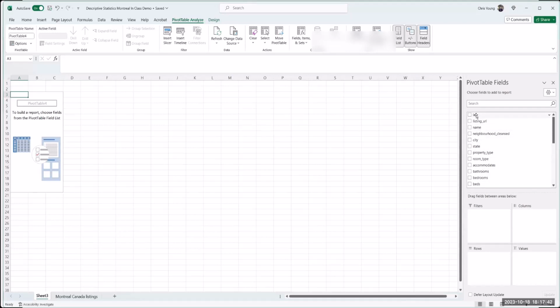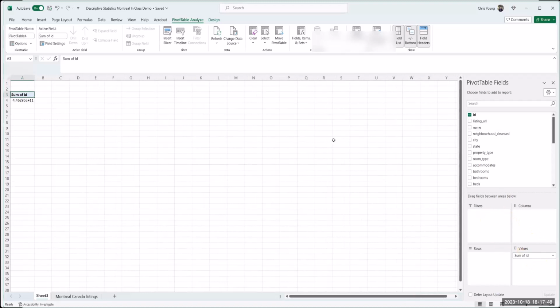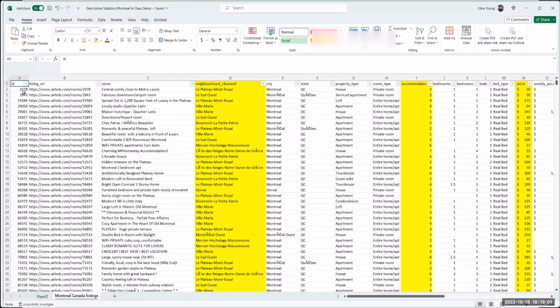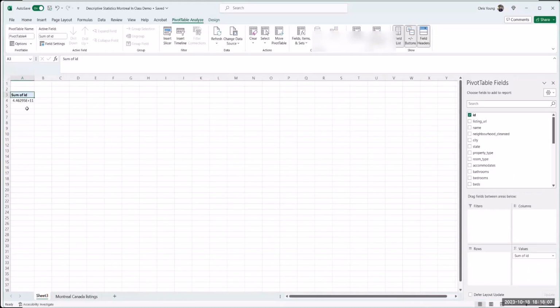So I'm going to click on ID and drag it down to the values here. The most important thing you've got to watch out for with pivot tables is that by default, it's going to use a sum. And the sum of the ID is just a numerical, probably some sort of Airbnb unique identifier for that property. The sum of that number is absolutely nonsensical and not useful.